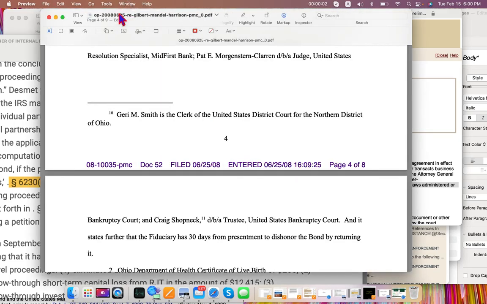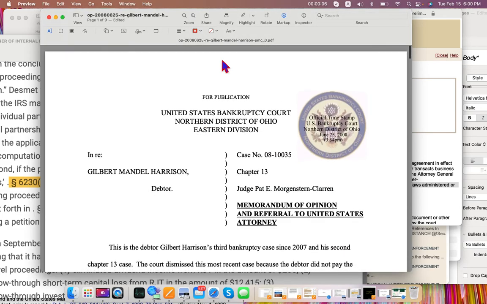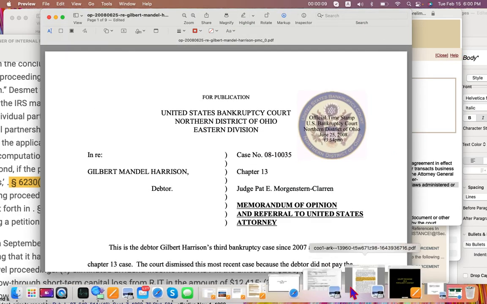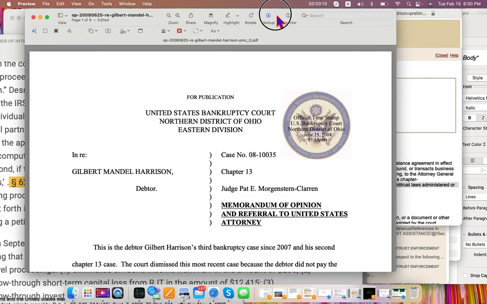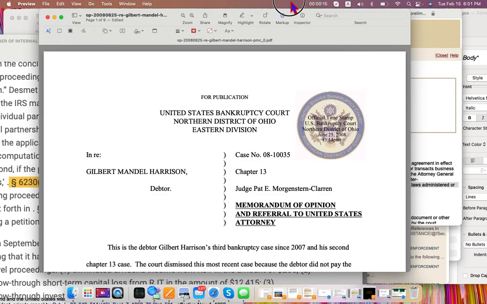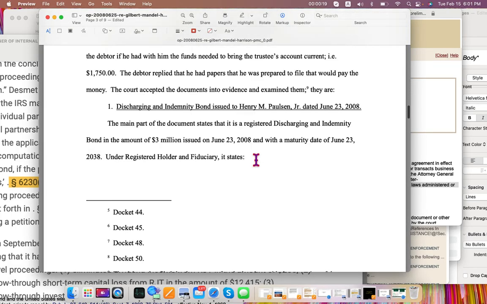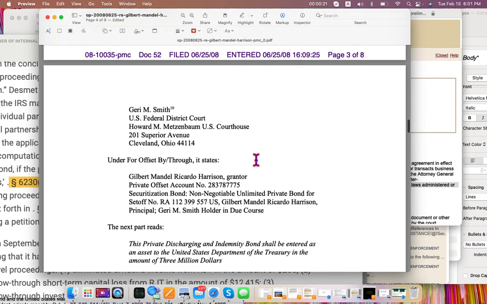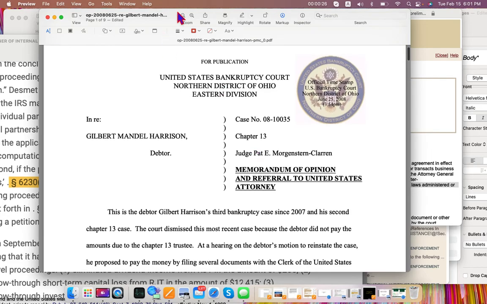Okay, so real quick, I want to go over a couple of things here, a couple different case law type papers. Someone sent me this one in reference to some group claiming that the birth certificate is a trust and that there's money in it, and then the court has stated that there wasn't.